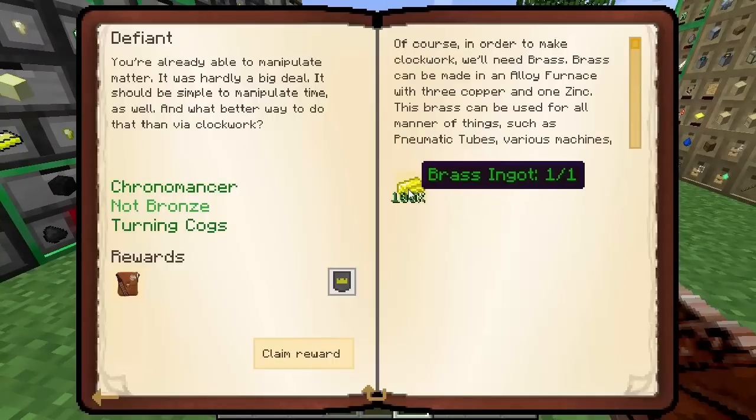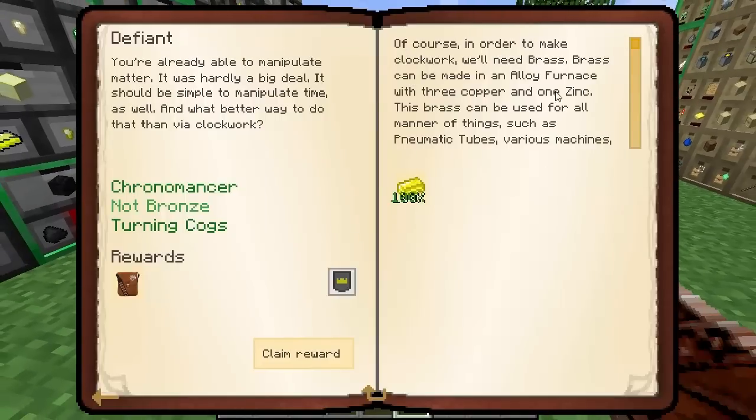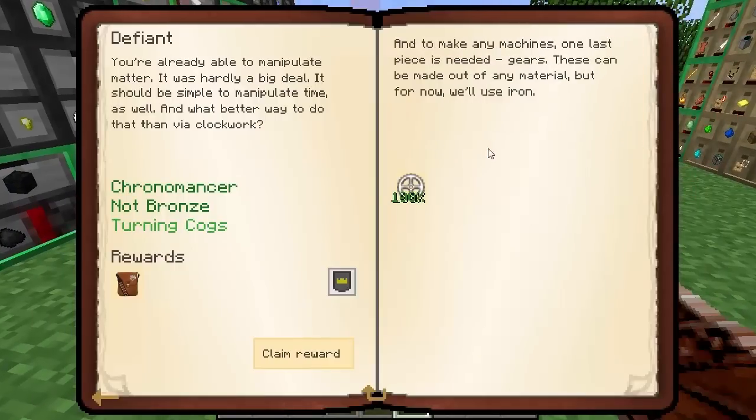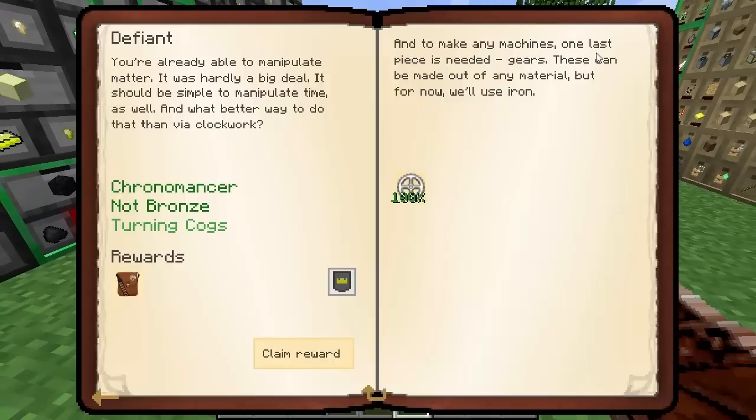So you need to make brass, not bronze. Of course, in order to make clockwork, we'll need brass. Brass can be made in the alloy furnace with 3 copper and 1 zinc. This brass can be used for all manner of things such as pneumatic tubes, various machines, or clockwork. And to make many machines, one last piece is needed, gears. These can be made out of any material, but for now, we'll use iron.